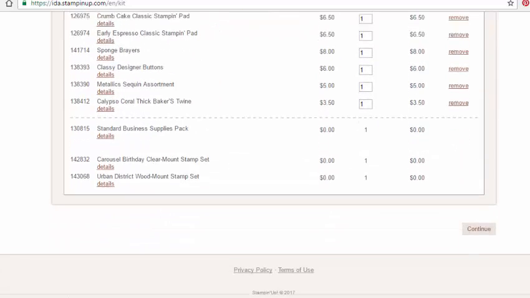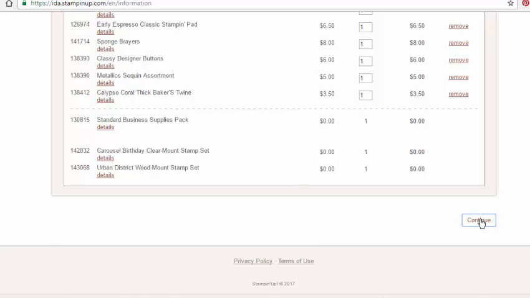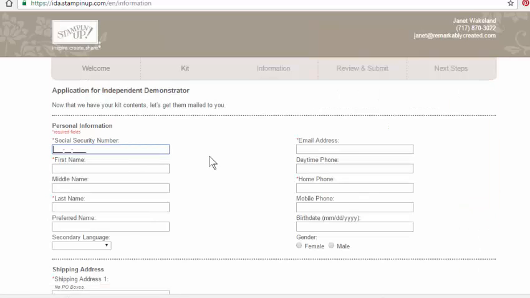But anyway, you've got your starter kit there. Then you're going to hit continue. And now what you'll do is start to fill out this information, your social security number, your email address. You're going to want to make sure that the name you put on this application matches your social security number. If there's ever a delay in processing our paperwork, sometimes it comes because of that, where your name doesn't match your social security number. Other times it may be that you turned a number around on your credit card or something like that.